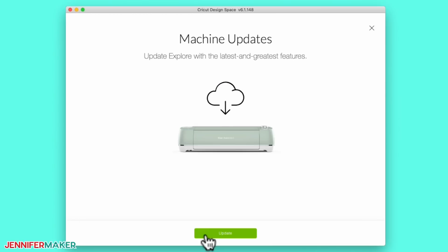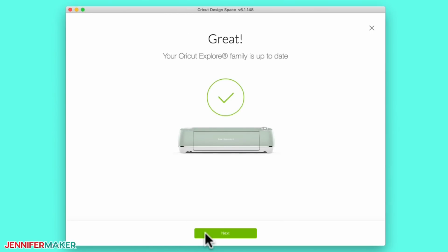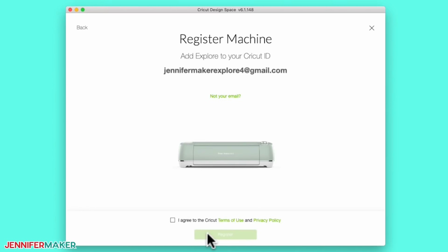Now it's going to check to see if it needs any machine updates. It often does. It doesn't usually take long. So we're going to click on that. And that was easy. It's up to date. So we click next. All right, so we're going to register this machine to me.